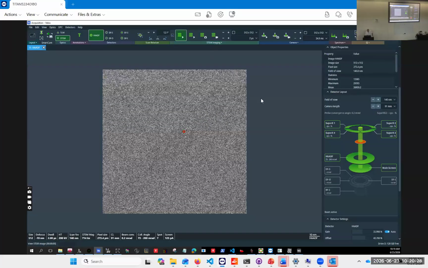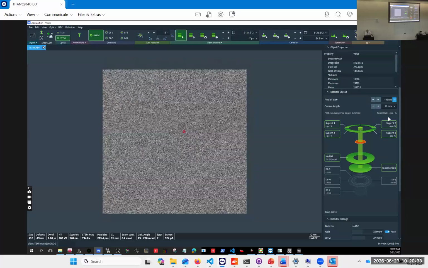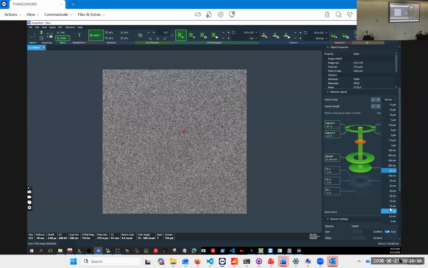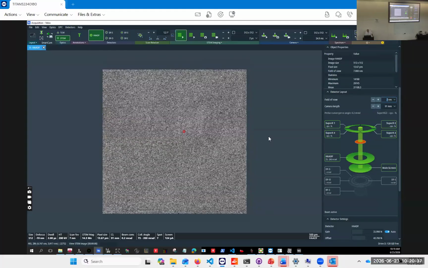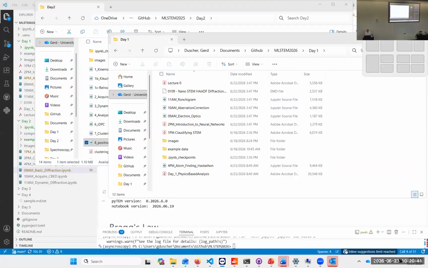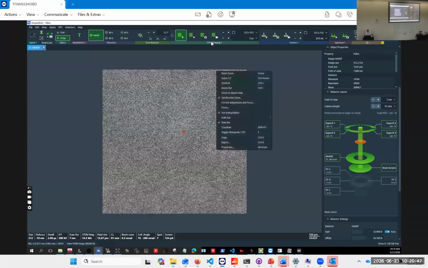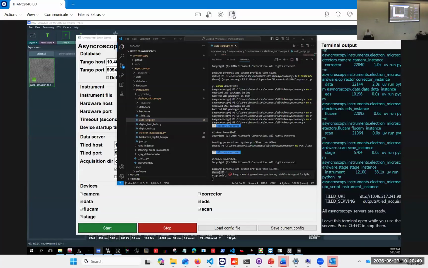So we scan that, even though we are not in focus and we don't have atoms here. Let's go to a very small area, like 7 nanometer, just scan around and about. Okay, I should be more like Inspector Clouseau and make always new mistakes.